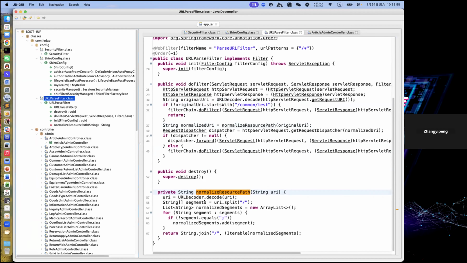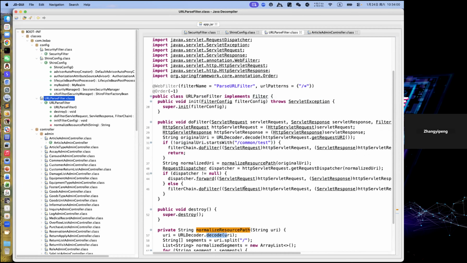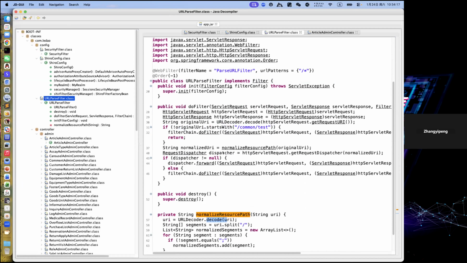As you see, the normalized resource path still does a URL decode. So that means this is a file path traversal. That means we can encode our URL 2 times, and at that time we can bypass this limitation and do something very interesting.